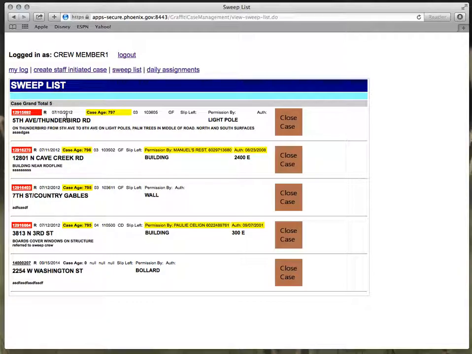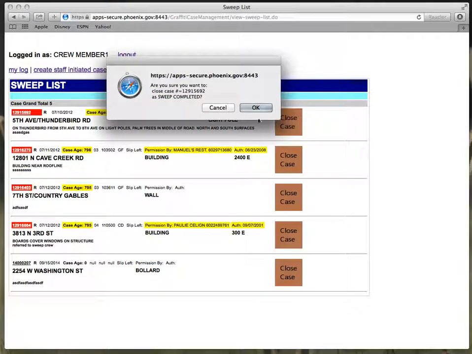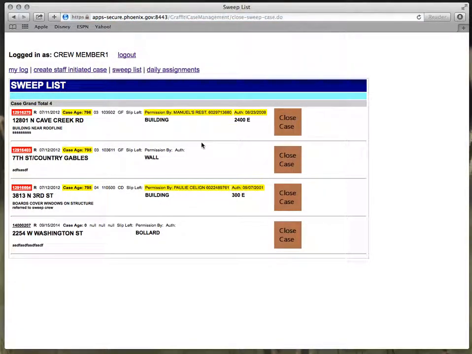We know it's a referred case, we know it's going to be closed by sweep crew, etc. So all we really need someone to do is indicate that the thoroughfare sweep has been completed, which can be done. Come to sweep list and then just close the case out, and that case will then drop off the list.